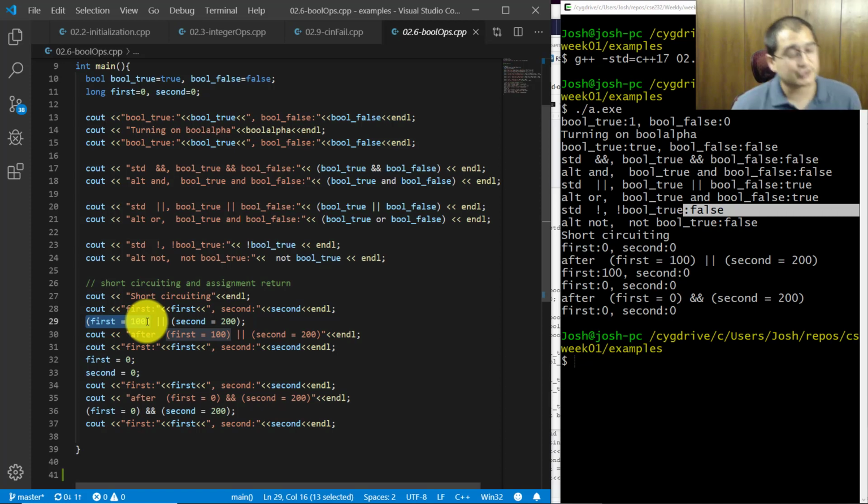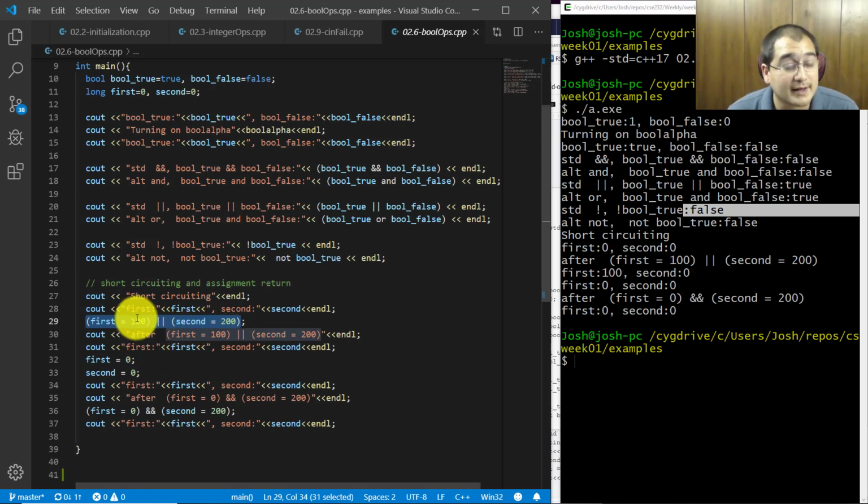Is 100 true or false? Well, I haven't actually told you that, but the answer is 0 is false. Everything else is true. Is 100 everything else? Absolutely. So is 100 a truthy value? The answer to that is it absolutely is. So OR just checks if its left-hand side or its right-hand side is true. Well, if its left-hand side is true, then does it need to look at the right-hand side? No, it already knows what its answer is. The result of this expression will be true, and it doesn't even need to look at this right-hand side.